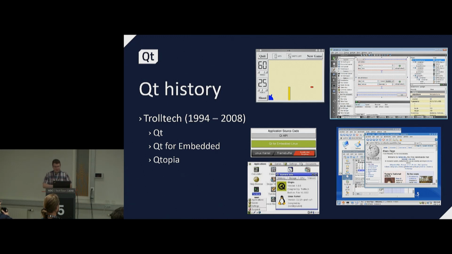The screenshots, going clockwise, give an idea of things that were done in those days. That one is a Qt 1 application, which somebody ported recently to Qt 5, which is pretty cool. But widgets, buttons, that's where the whole thing comes from.